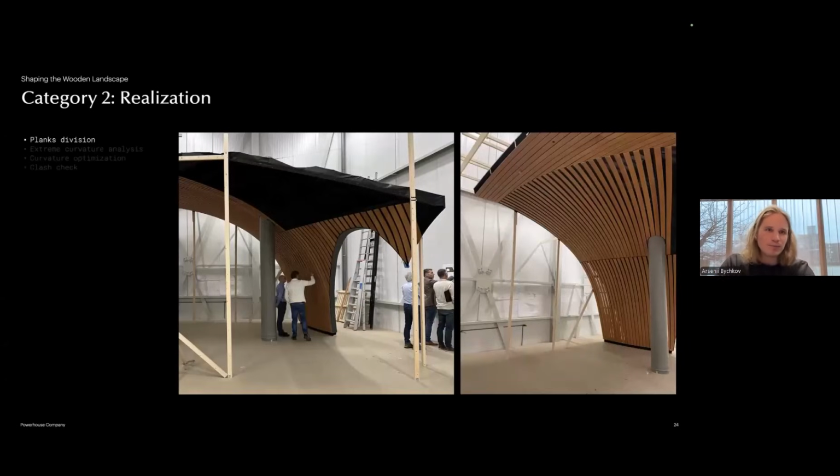So the realization part consisted of about four small tools that we've developed. The first one was, of course, the plank division. We had to come up with a tool that will divide two different parts, the cones and the top part of the ceiling, into different directions of the planks. You can also see in this image a photo of a mock-up that was made after we designed the building, to check if the planks are actually working as we wanted. The challenge here was that we had to stick with a single dimension of plank for the whole surface of the ceiling. So we couldn't really divert to tapering. We also couldn't divert to the traditional method of building such surfaces, which I can only call a parametric bench.